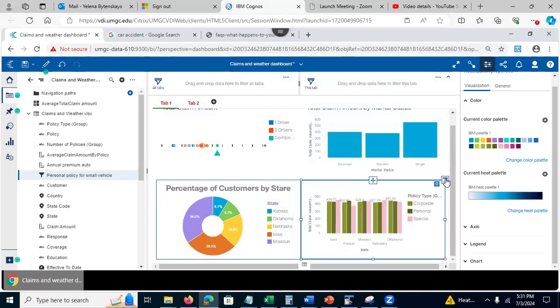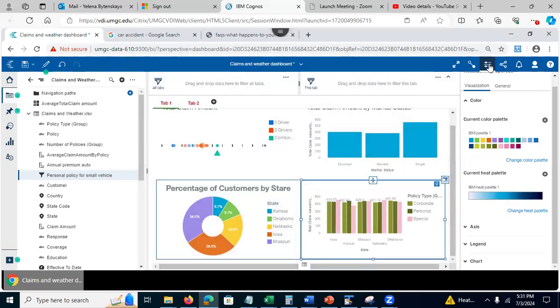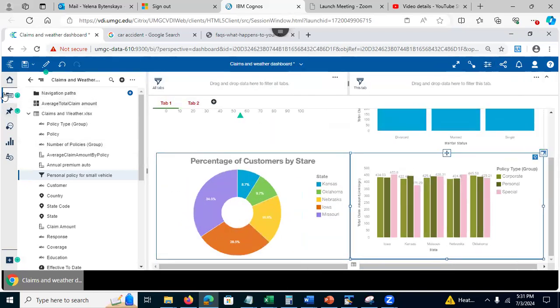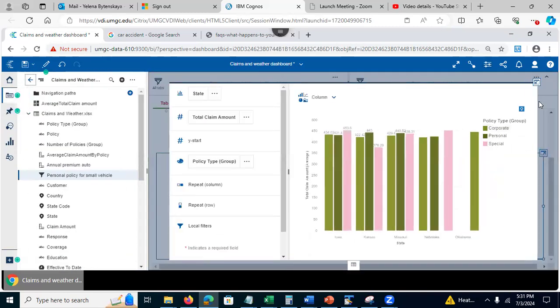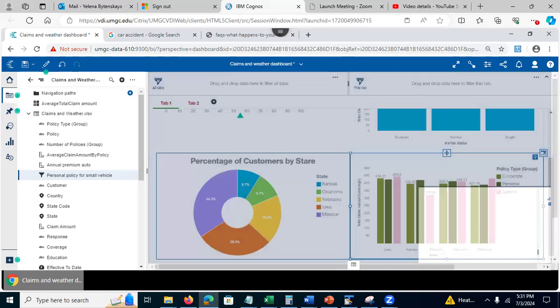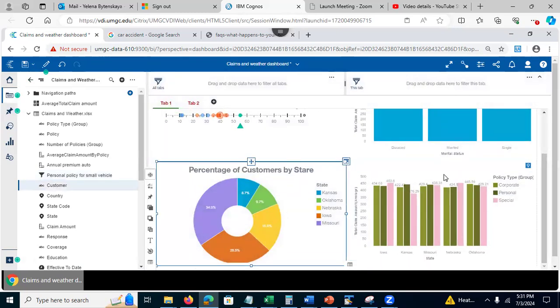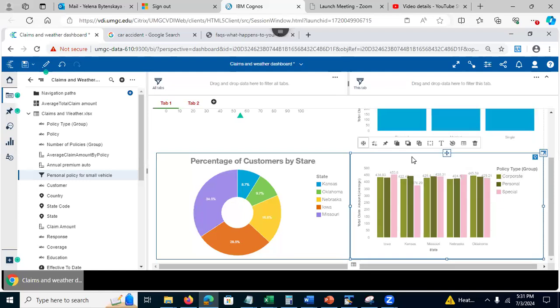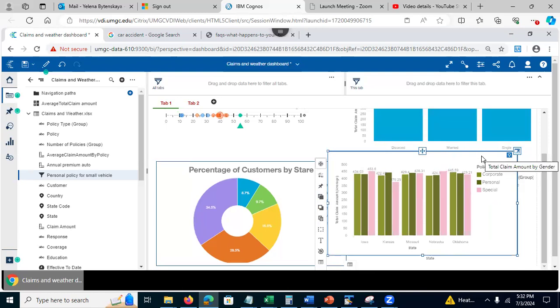Let's minimize this. Oh, I see what I need to do. I need to close this out, and I need to close this out. It's going to be much easier. So that's a visualization. I can minimize it. Let's select. Here it is. It shows here. Do you see this? I can duplicate. Here, I'll duplicate. Then I'm going to take a copy.